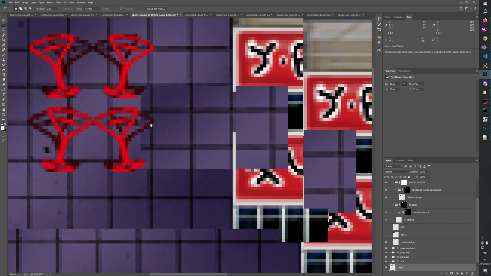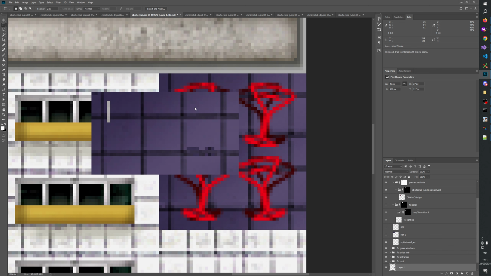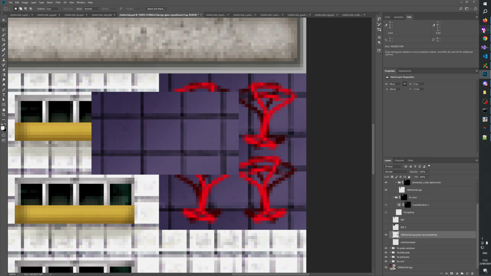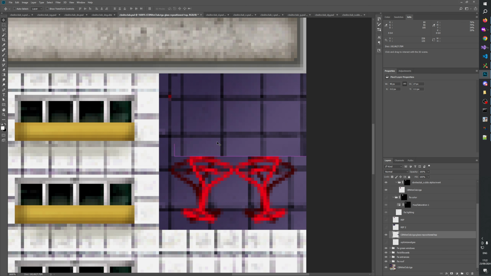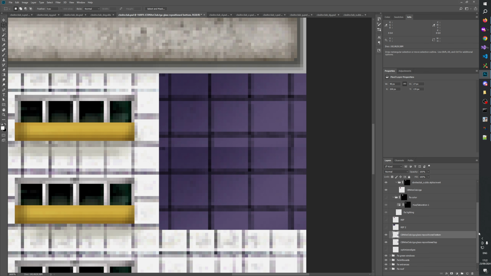Okay, then what we do now is we take this copy. And we move it over here. Here. And things are getting a little bit complicated over here. Let's call this cbniteclub glass repositioned 1. Top. Yeah, and we put that here, and then we take a copy of that, and the copy we put down here. We call this bottom, and we put this here.